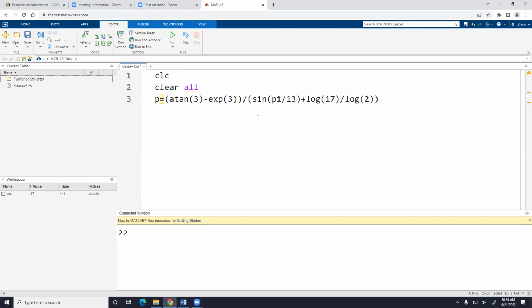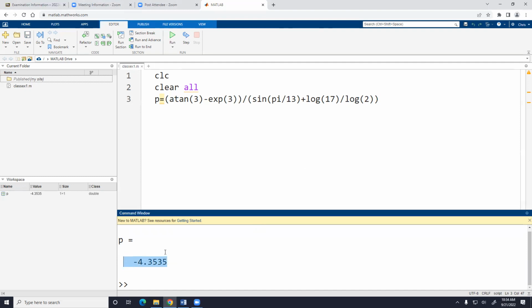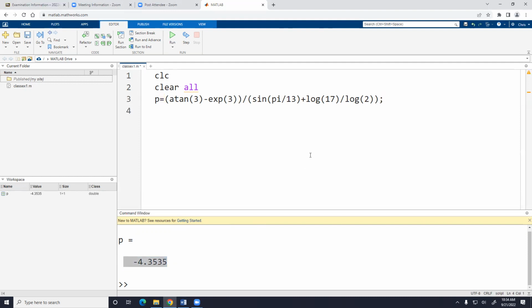Now if I execute this, oh boy. All right, it gave me the number pretty quick, didn't it? It doesn't give us the number to 6 decimal places. So what we're going to do is format it by using a function, fprintf. I'm going to suppress this and I'm going to say fprintf, the answer to question 1A is, and I'm going to say %.6f, and then a \n. And then over here, I'm going to say comma P.